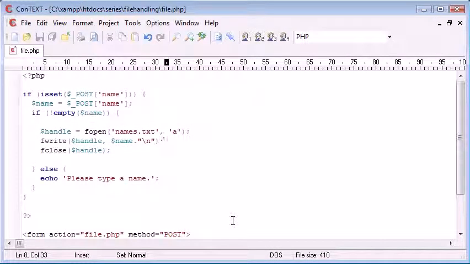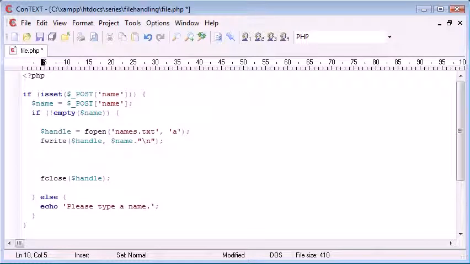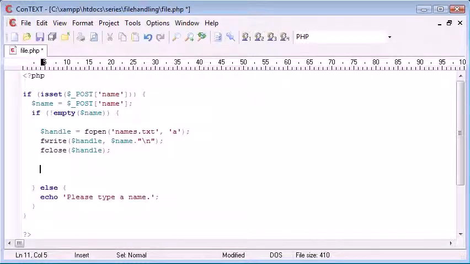Well, we have various functions that allow us to open files and read in on a line by line basis. Now, remember using the for each statement, we can use that again here. So what I'm going to do is underneath here, create a little section for myself to read this file in. In fact, we can do it under the fclose. It'd probably be a lot better.